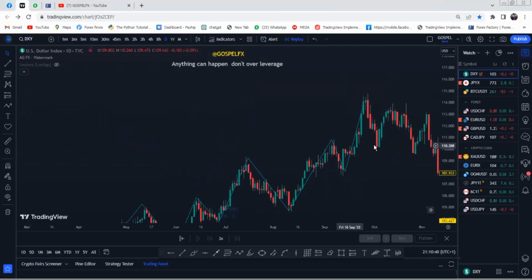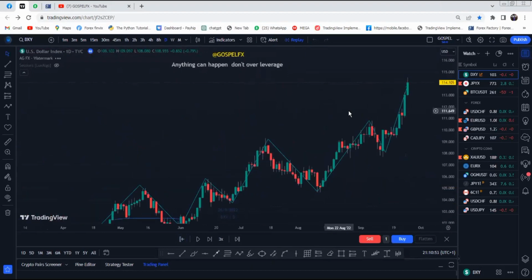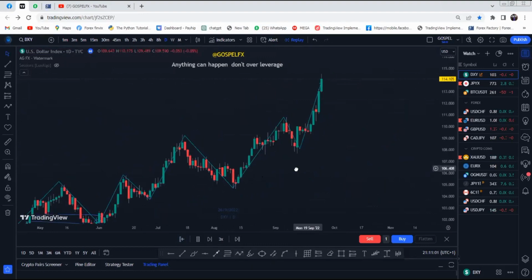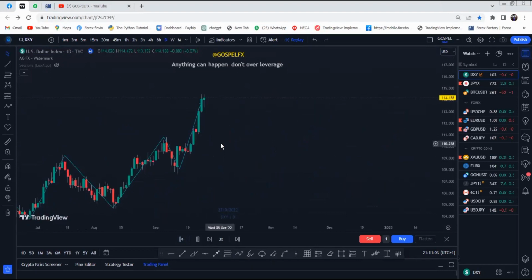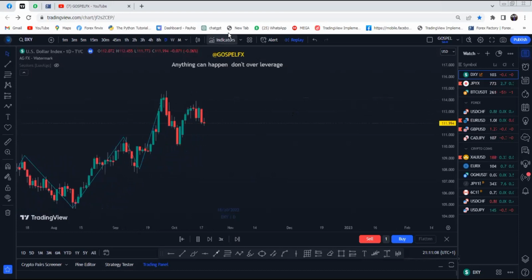Now look at this point here. We're currently in a downtrend, creating lower lows and lower highs, and then creating higher highs and higher lows. Now let's see how this goes. Remember, we said the market will not be in an uptrend forever. It's somehow going to start to change, to shift.